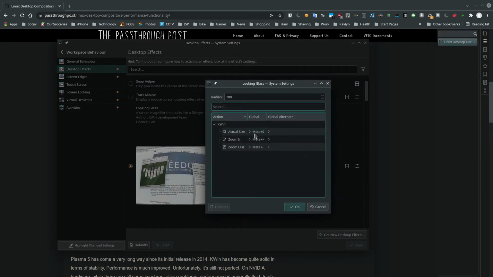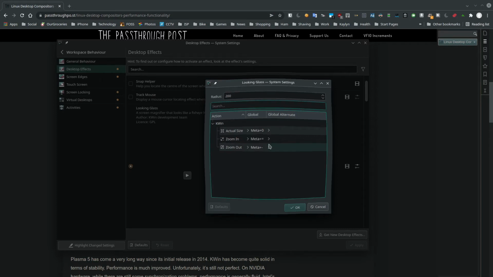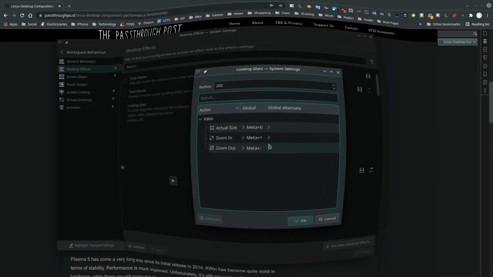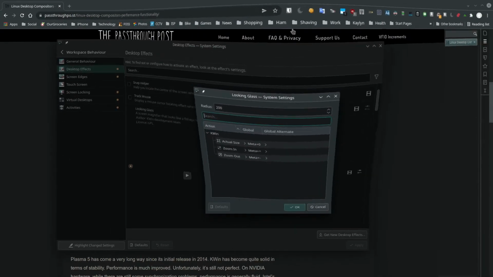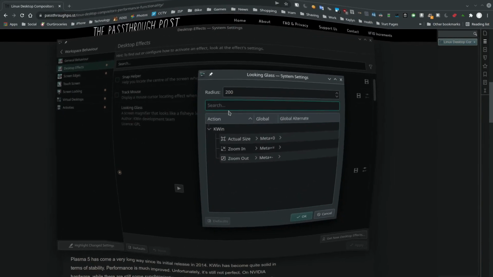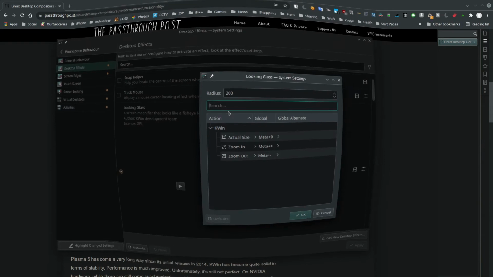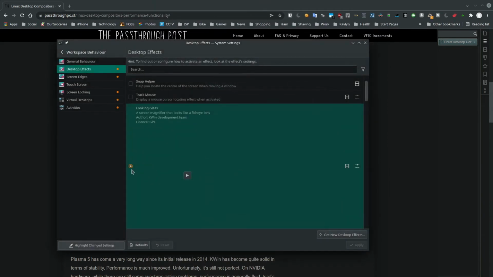So I've got the Meta, which is the Windows key on some of the machines. Meta 0 to go back to actual size. I've got the zoom in and I've got the zoom out. So for example, mine is active. So if I go to Meta Plus, you'll see there now it's starting to zoom in more. And as I move around, well, obviously you can zoom it as much as you want, really, but that's the magnification effect that you could choose if you wanted to use it on your videos, and you could just go minus again to go out, or the 0 just to drop it back to where it was. That was the looking glass one.